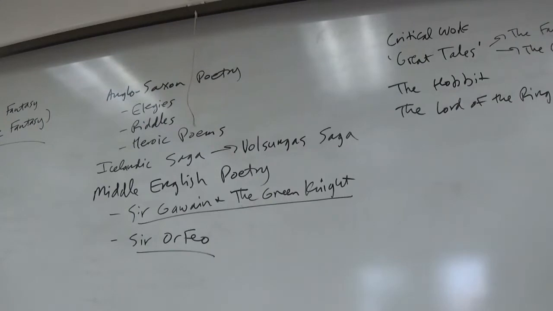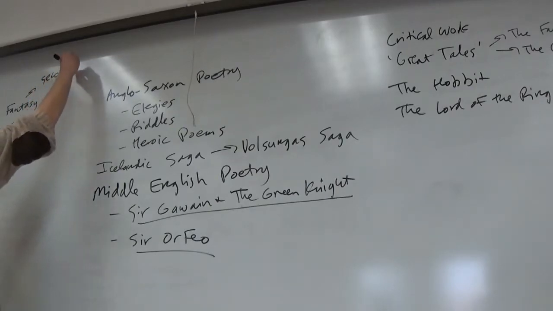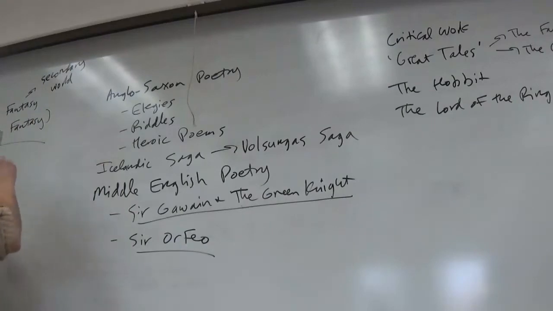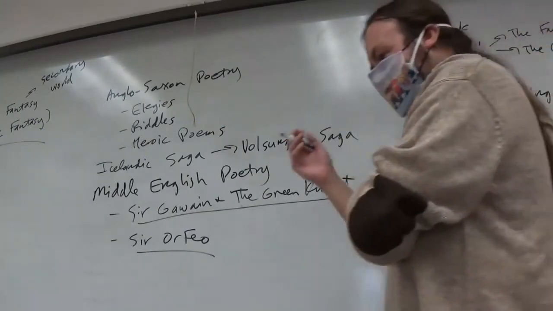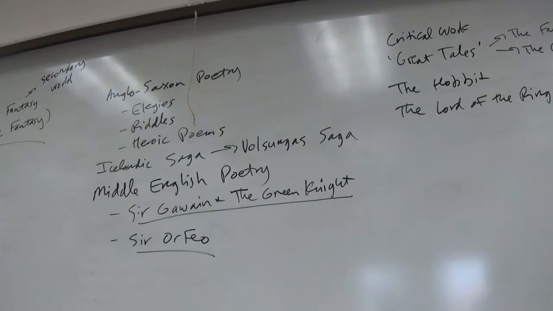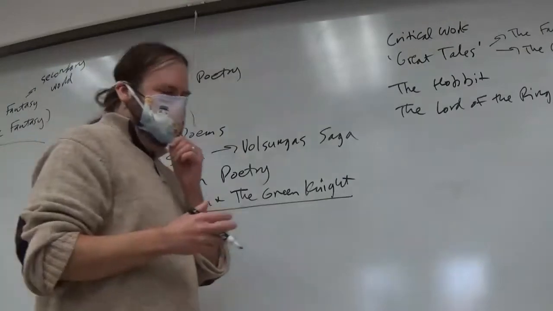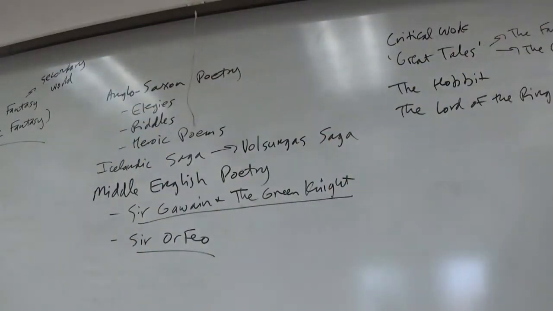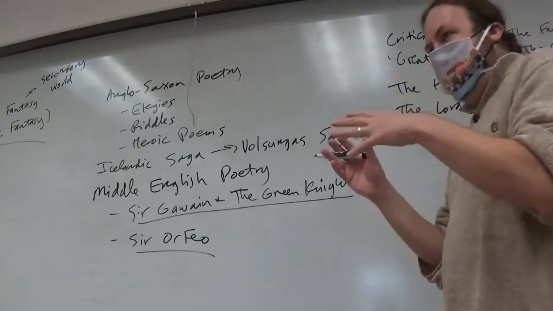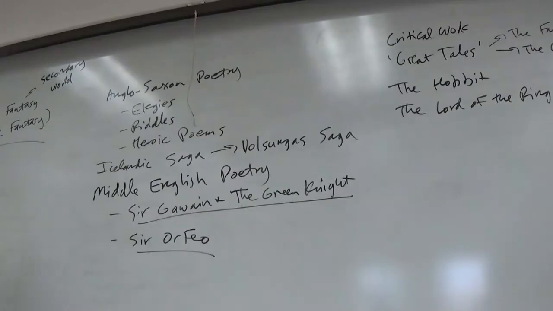Yeah, and generally what we mean by fantasy, right, is anything that operates in what Tolkien and other writers call a secondary world. Right, so it doesn't necessarily have to be a medieval European style world. In fact, there are a lot of fantasy writers who don't work in a world like that at all. Ursula Le Guin's Earthsea Saga, for example, there's magic, but it takes place in a very different kind of world from Middle-earth, right? So a secondary world is a world that operates according to different rules from our own, right? It's an invented world that has its own consistent logic and its own consistent rules, right?